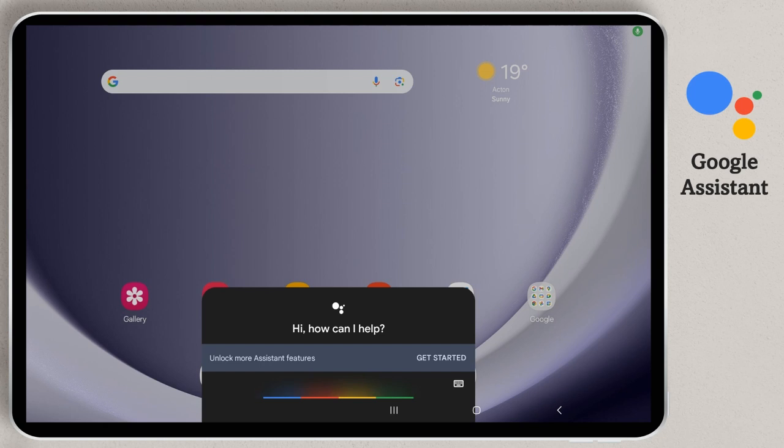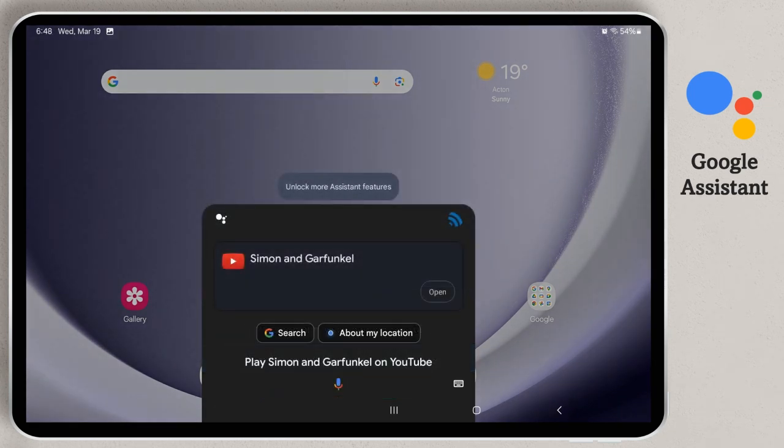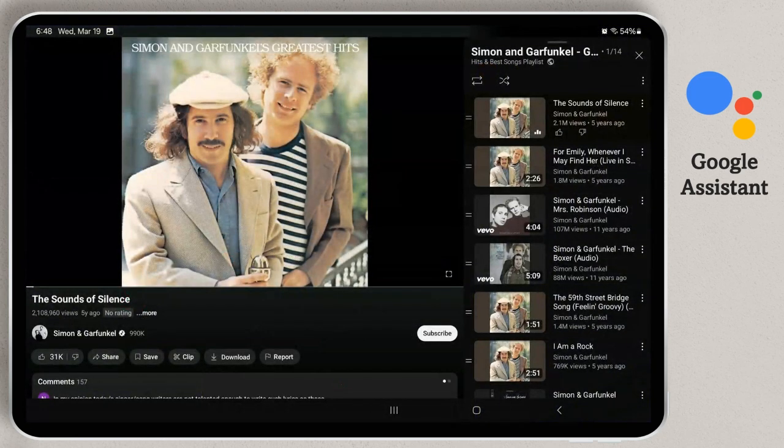For the last example, I'm going to switch back over to using an Android device with Google Assistant. Here I started with the key phrase, "Hey Google," and after it offered to help me, I requested it to play Simon and Garfunkel on YouTube. After a short second or two, it popped up on the screen with an open button that I now have to actually tap on to stimulate YouTube's app opening. After I do that, I now have a complete playlist of Simon and Garfunkel to enjoy all afternoon.